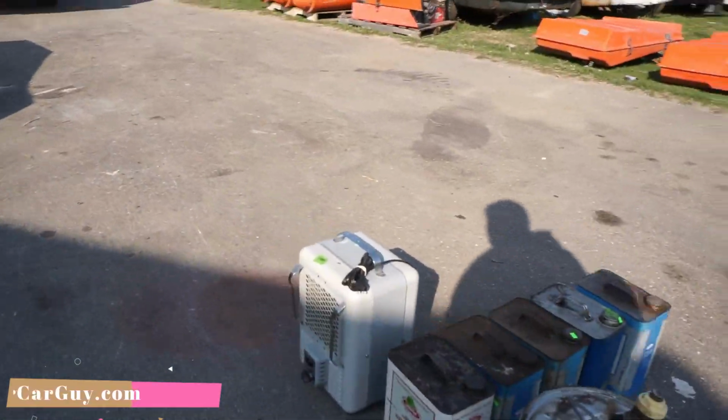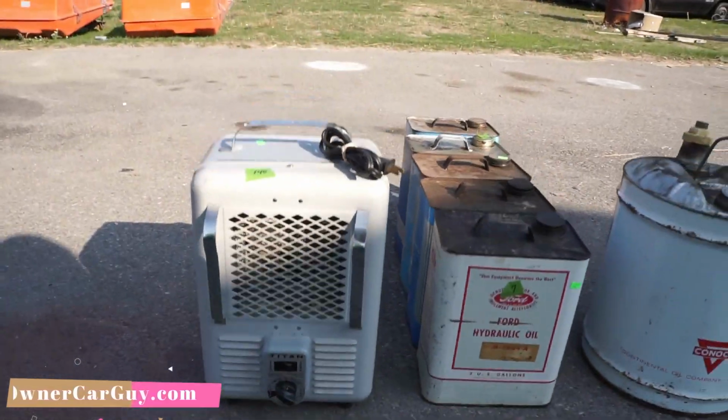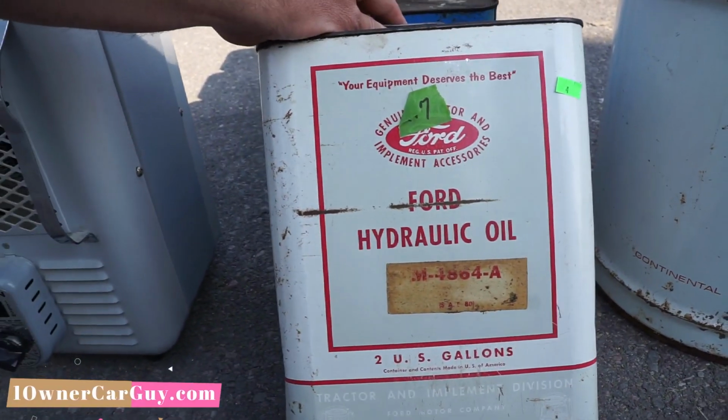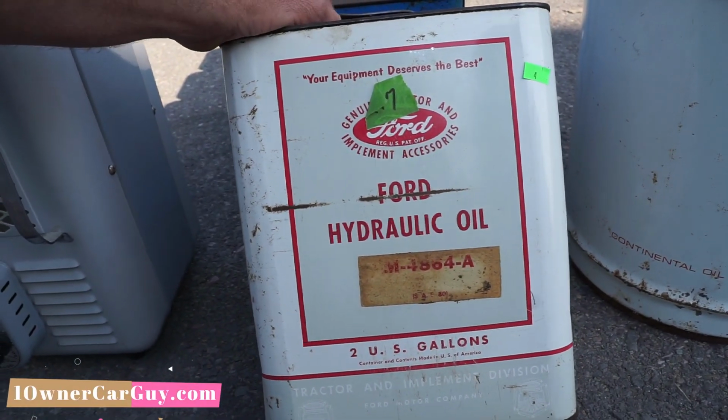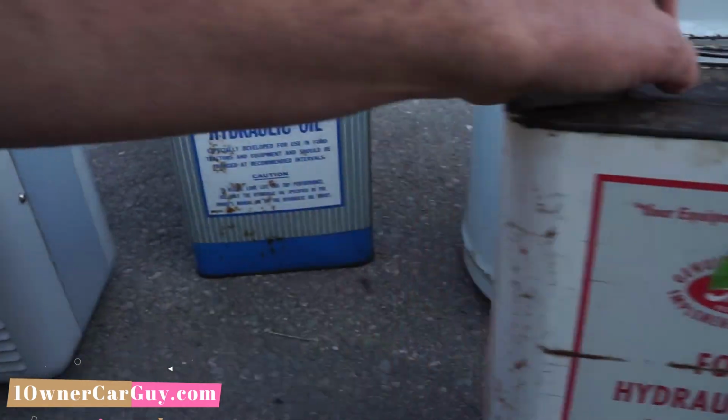I got a milk house heater. It's a Titan. These are good heaters. Knock that thing over and catch your whole house on fire. This one here, you can look it up on eBay. Very expensive. It's probably $60 to $100.